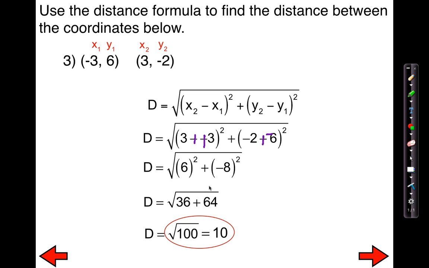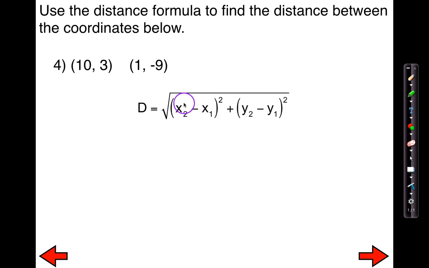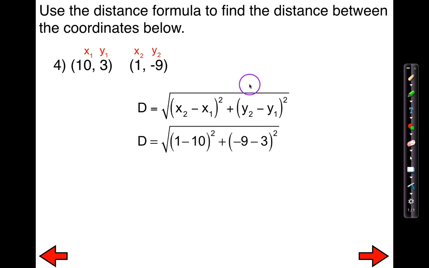Okay, so hopefully you got that one correct. Let's go ahead and check and see how well you did with number 4. Same thing, you're going to first start with the distance formula, which is d equals the square root of the change in x's, so that's x sub 2 minus x sub 1 squared, plus the change in y, so y sub 2 minus y sub 1 squared. So now I'm going to go ahead and list which ones are the x sub 1s, y sub 1s, x sub 2, y sub 2s. Plug it into your formula, and then simplify it from there.